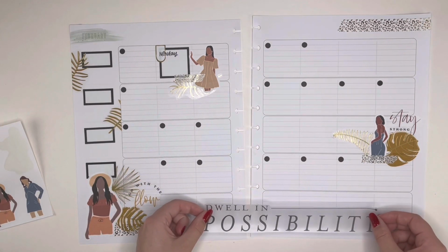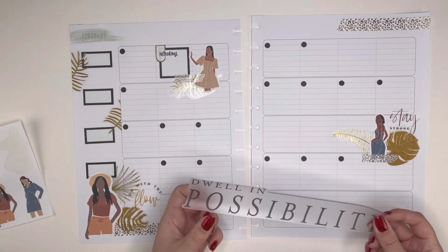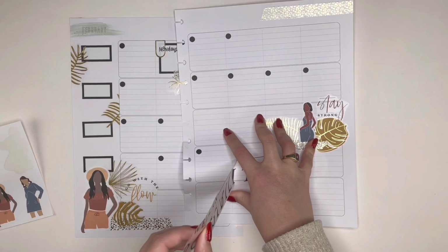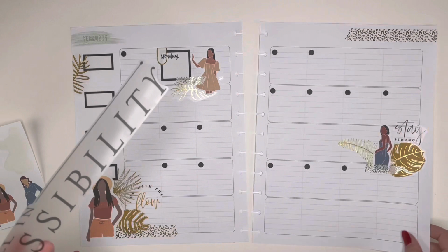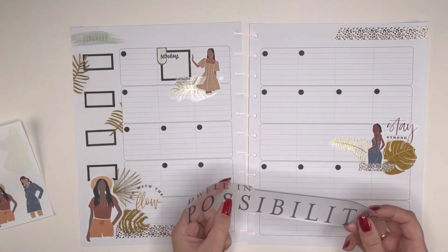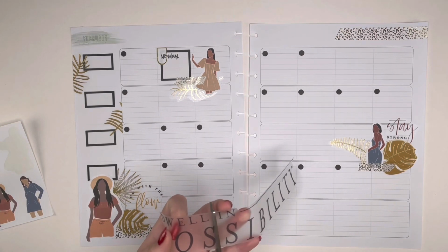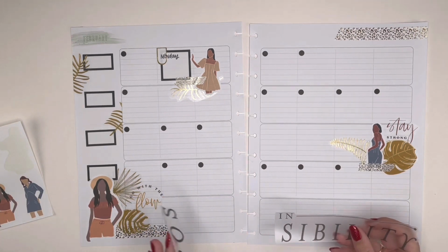But I don't want to cut it in a way where the phrase doesn't make sense. I'm thinking I might need to cut it after "dwell", so it'll be like, "oh no, don't you dare stick to the page." And this is from the Align sticker book, which I've been having so many issues with removing from the pages lately. Okay, so I'm saying "dwell in pos", and then the instability on the other half of the spread. I think that is the most logical way to go about this, and I'm just going to go and cut it. And this could be me making a terrible decision.